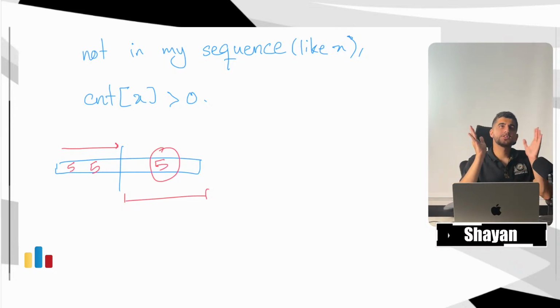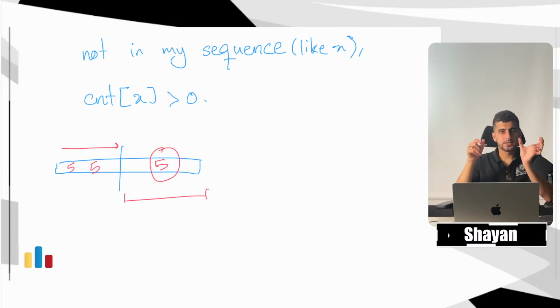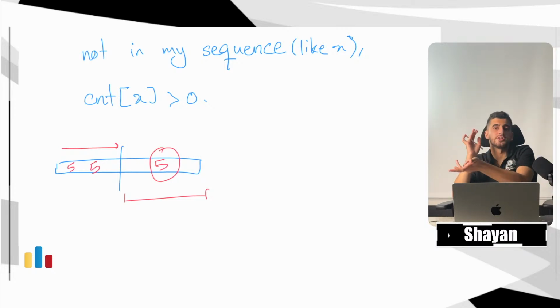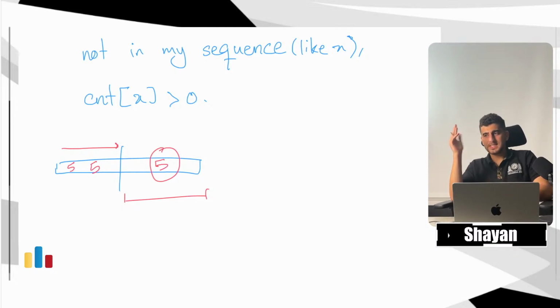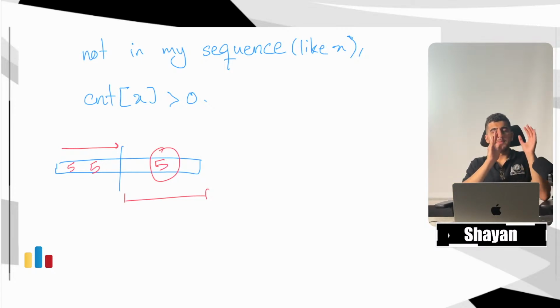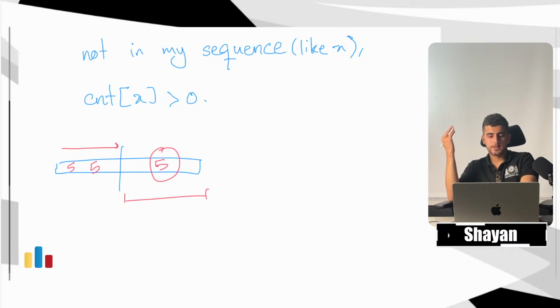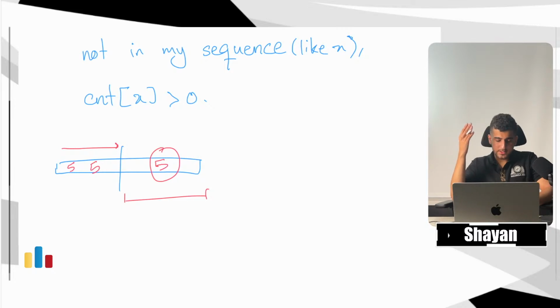You know what I'm talking about? So I want to greedily find the lexicographically best one, and for each element that is not in my array yet, I must still be able to add it in the future. If I know that I have at least one of them in the future, then in the worst case scenario, I can add it then. So even if I do not use it so far, in the future I can add it. So it's best if I focus on making the first elements as high as possible. Okay, so this is the idea.